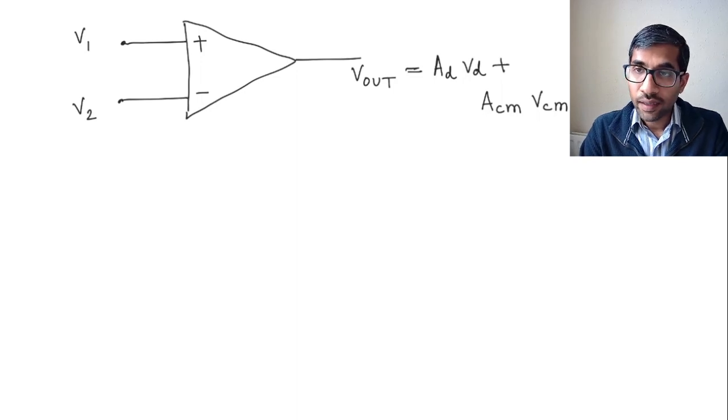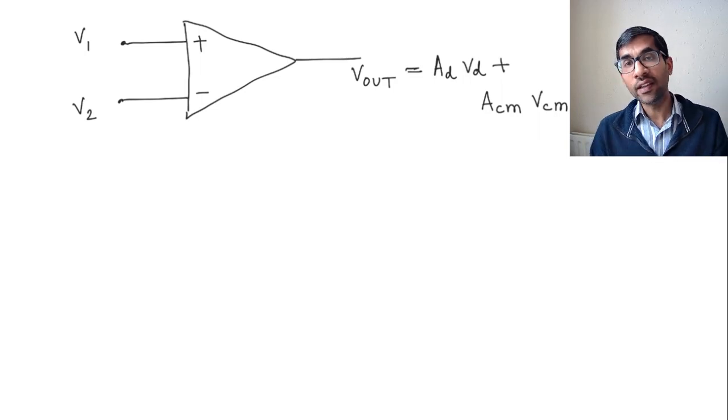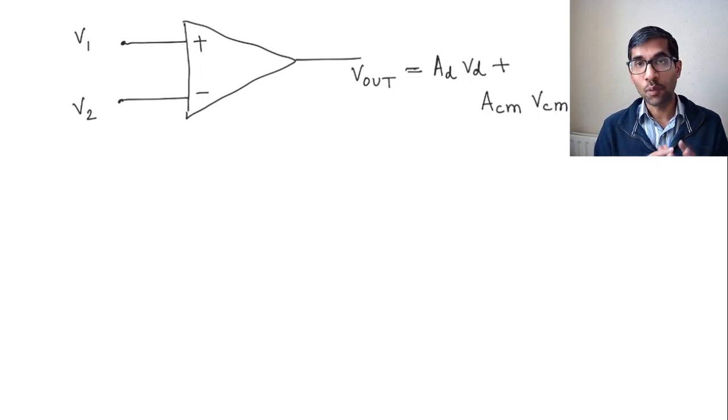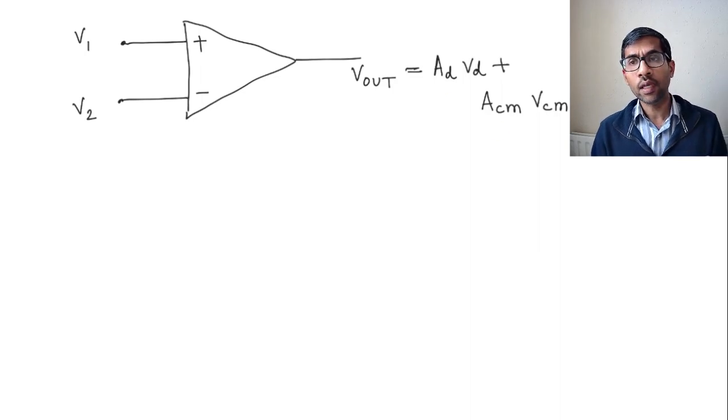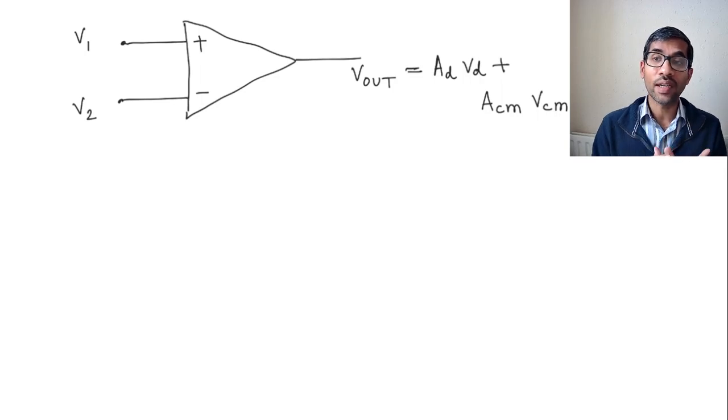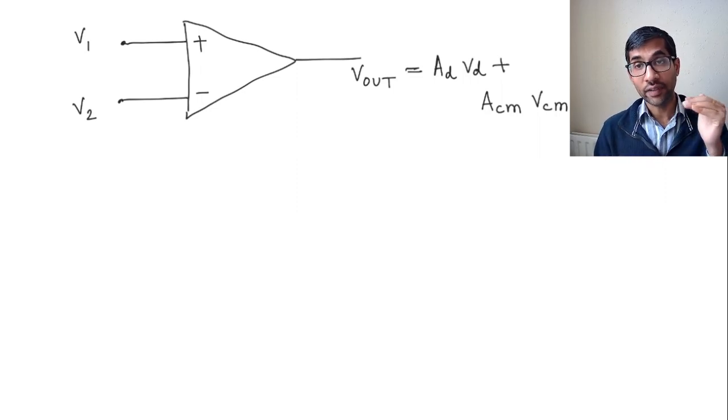Okay, so we have been looking at the idea that an op-amp not only amplifies the difference of the two signals, but also amplifies the common mode signal that is applied to it. Is there, however, any relationship between the values of AD and ACM? For a good op amp, one approaching the ideal op amp, what would you want? You would want ACM to be as low as possible and the differential gain, that is AD, to be as high as possible, right?